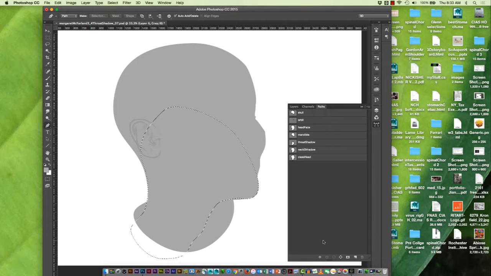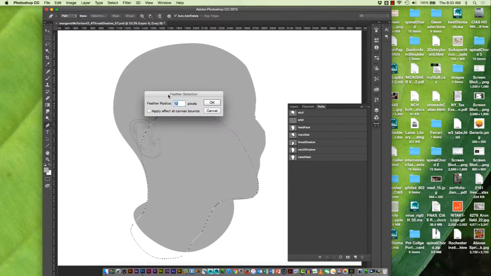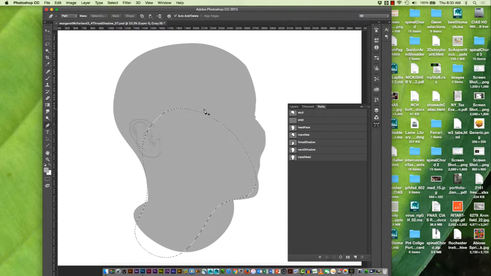Okay, I'm going to go under select and say modify, feather. And I'm going to turn that up to, like, let's say 120. So that just made the path very soft. Okay, basically give me a real soft range. I'm going to hit Command D to stop that and show you another way I can do that.